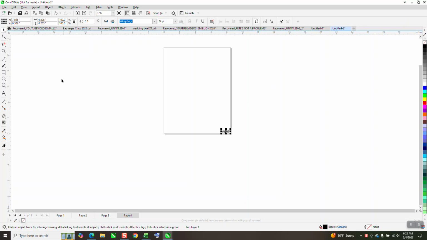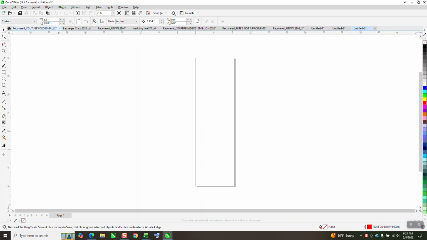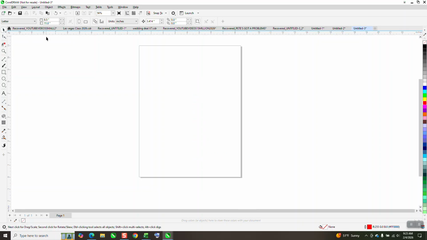I'm gonna go and open a new page. I should be able to go right here and just hit the plus key. And I'm going to say okay. And I'm going to go ahead and convert it to 8.5 by 11, make it like a sheet of paper. And you can't do it like I did yesterday. We have to edit the text. But I'm going to go to layout and page setting, and I'm going to put 100, say okay.